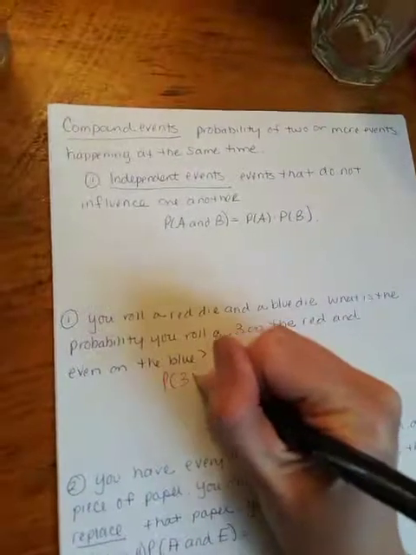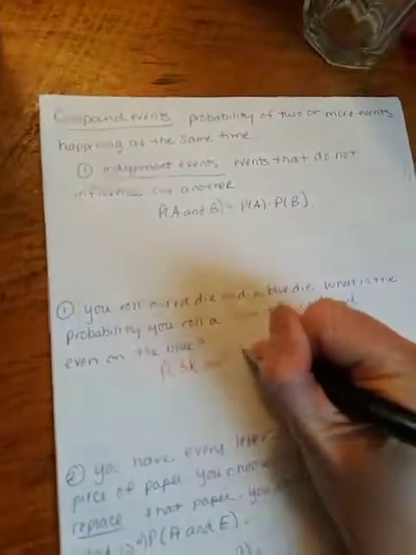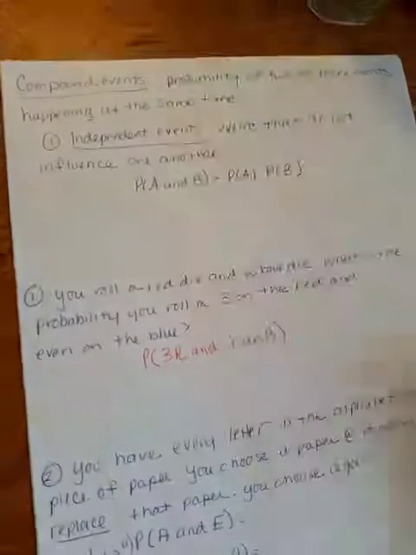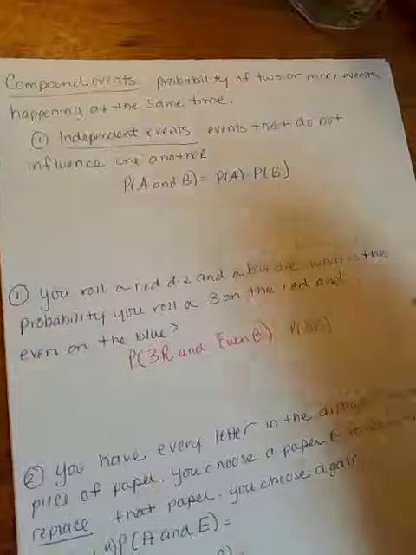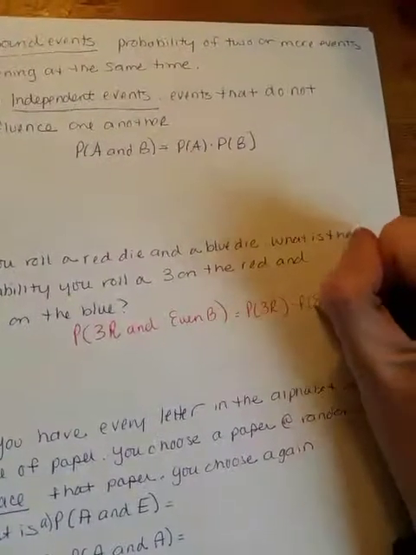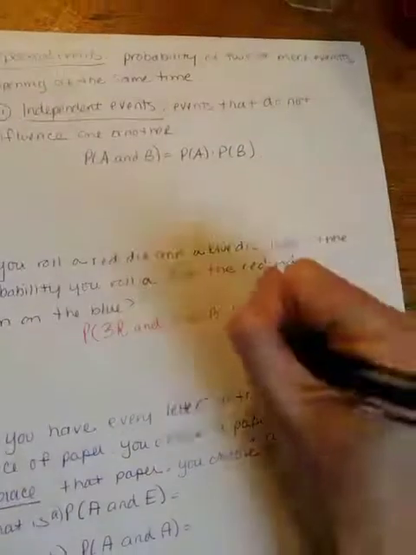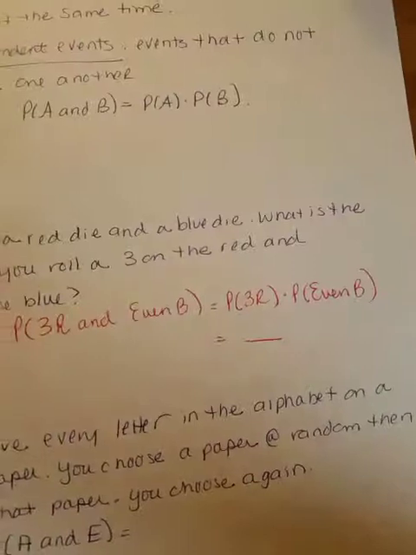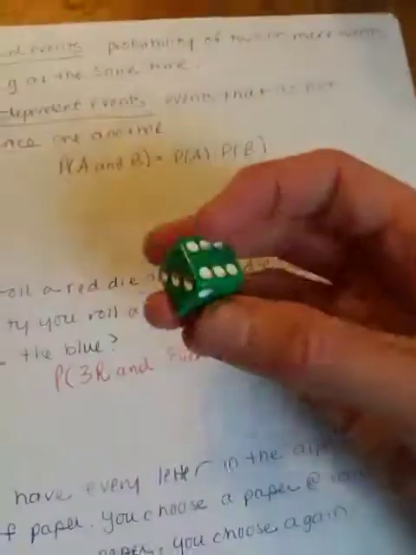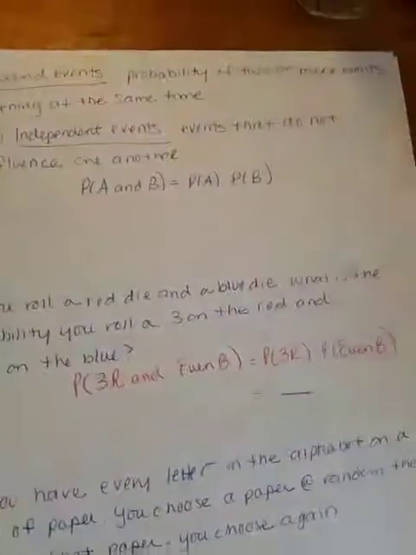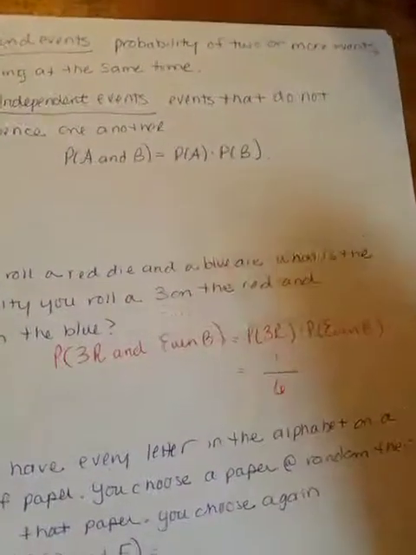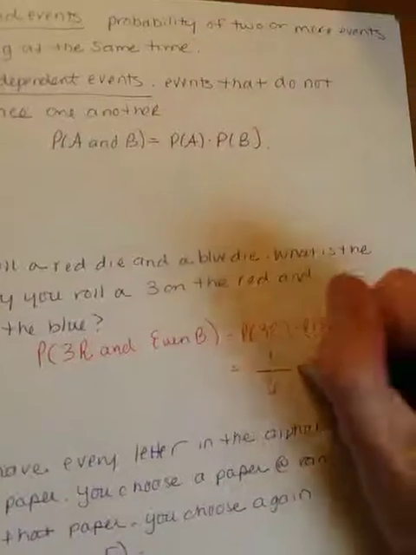So we want to know what's the probability. We have a 3 on the red and an even on the blue. So that means, following my formula, I take the probability I get a 3 on the red, and I multiply by the probability of an even number on the blue. Alright, so let's just think about a die for a second. We want to get a number 3. Well, on the die, we talked about this last lesson, there's 6 sides, 1 through 6, and how many have the number 3 on it? Just 1. So it's 1 out of 6, because there are 6 sides on the die.